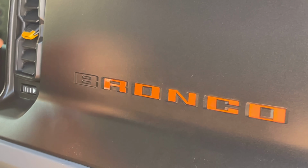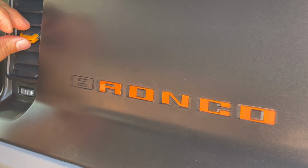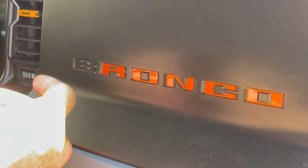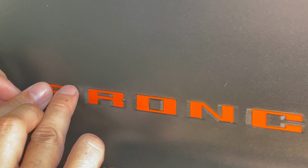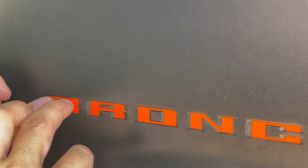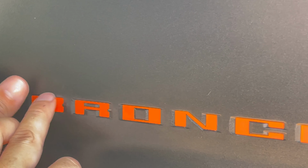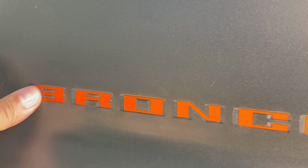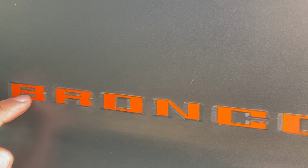Now the orange we chose here is definitely darker than what we have in our Badlands. It's more like a tangerine, I guess I would say. I don't know, every time I install a color, it grows on me after a few minutes. Like right when I had the carbon fiber on it, I didn't like it too much, but then it started to grow on me, and then I realized, well, I have to shoot an installation with something that the customers could see a little bit better. So we went from red to 3D carbon, and now to orange. I might keep this on a day, though. It might grow on me.